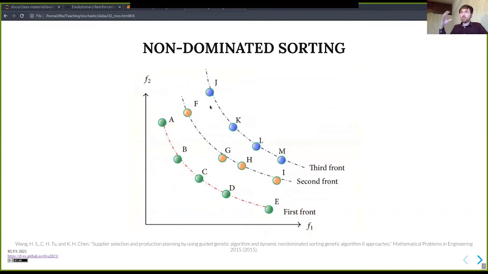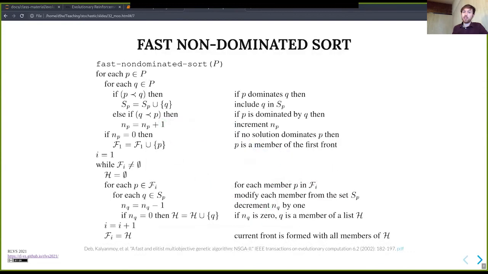If we look at all of the individuals in the population, we can identify multiple non-dominated sets. There is, of course, the Pareto front, the non-dominated set over the entire population. However, if we remove those individuals, then we also have another Pareto front behind them. Similarly, if we remove them, we have a third Pareto front behind them. So these waves of non-dominated sets are what we're going to use in our selection algorithm. Specifically, we go through and take each front at a time and add it to the next population. That process is called the fast non-dominated sort, and I'm sorry, but I have to go through it fast.